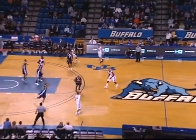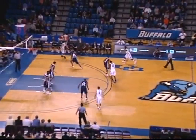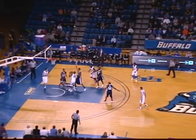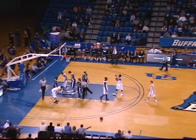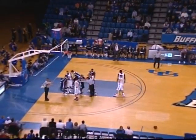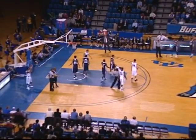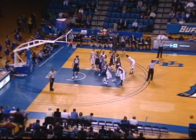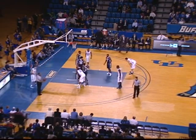Barnett deep on the right guarded tightly by Raymond. Robinson works it to Filsen outside left. Hooks a pass in the paint, top of the key Oldham, now right corner to Barnett, back to Oldham deep on the right. Right of the line it comes to McCray — quick pass low post. Robinson tries to muscle it up, has a shot blocked away, and then the ball rolls out of bounds. It was kicked out of bounds by one of the Peacocks, so the Bulls will maintain possession. Blaise French and Kyrie Ferguson come in now for St. Peter's. Oldham is leaving the game for UB and Corey Raley-Ross is in.